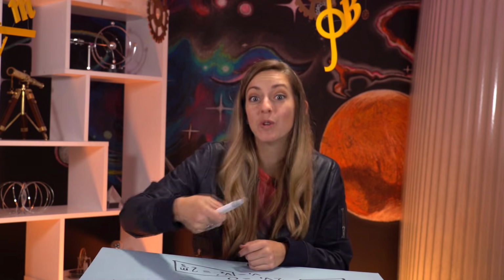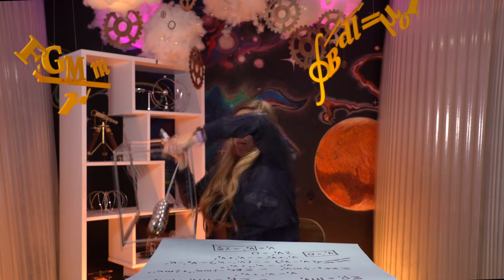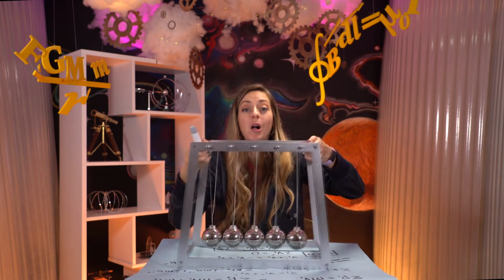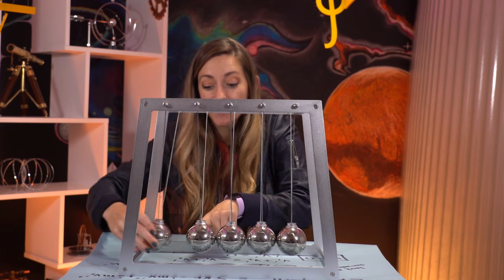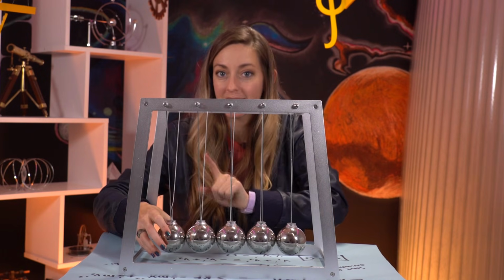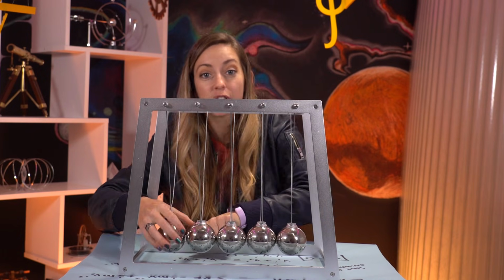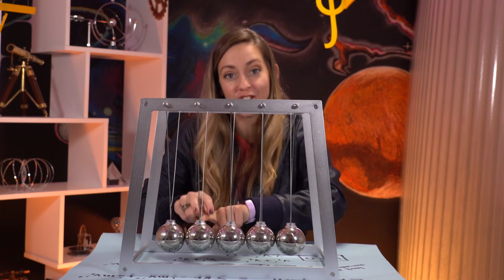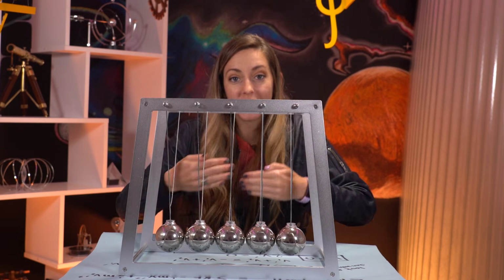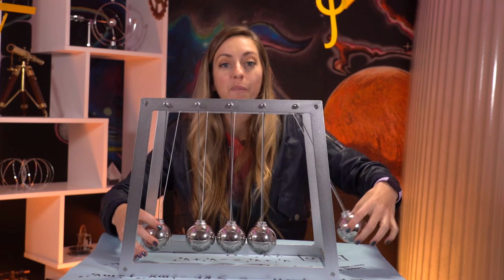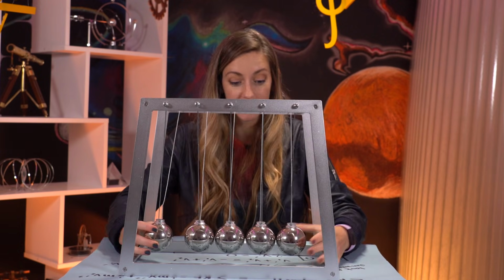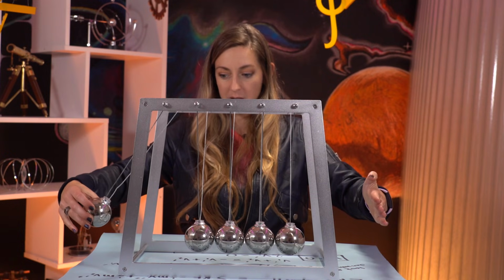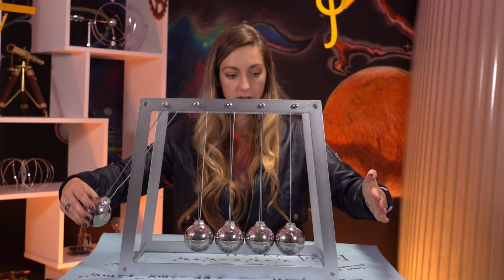And that is Newton's cradle. When you drop the ball on one end, it hits the second ball and transfers its momentum and energy to it, which has the same mass. And then the second ball transfers that momentum and energy to the third ball, and so on until the last ball shoots up with the same momentum and energy that was transferred to it from all the other balls. So it should actually reach about the same height. So it should come to about here.